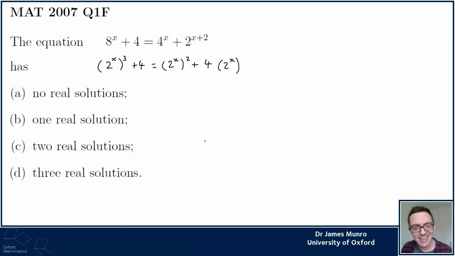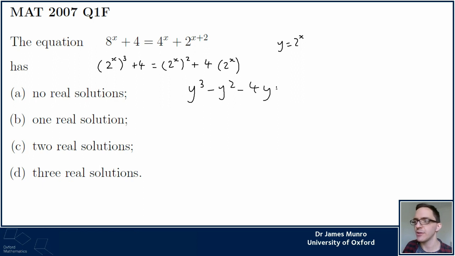So you can rearrange it like this, and the reason you do it like that is to make it look like something where we're going to do a substitution, something like y is 2 to the x in a moment, to make it look like a cubic. The way I got to that was by thinking about what this 8 to the x is, and why all the numbers in this question are powers of 2, and whether that's a coincidence or something I can exploit. It turns out we can exploit that to write this as a cubic like this. So now I'm going to concentrate and write down what this is.